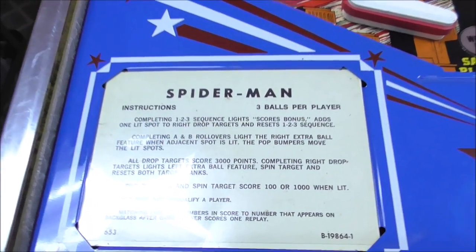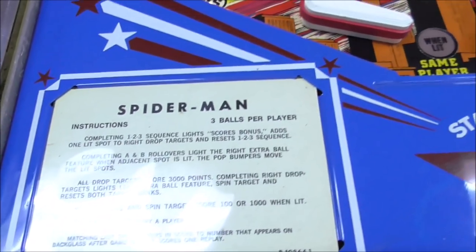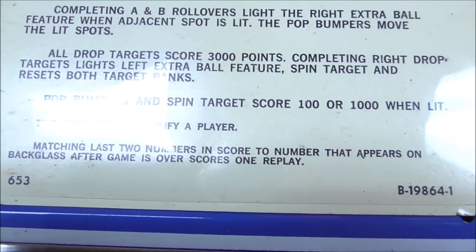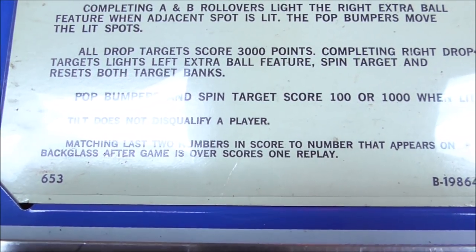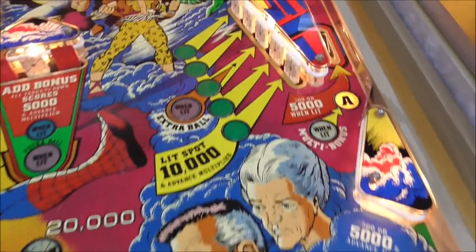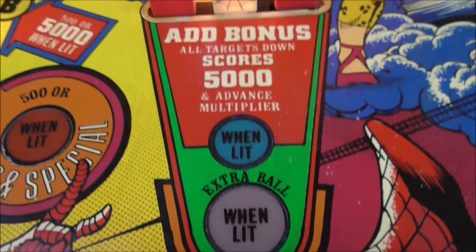The pop bumpers move the lit spots. Okay, so as you hit the pop bumpers, that light dances around. All drop targets score 3,000 points. Completing the right drop targets lights the left extra ball feature, the spin target, and resets both target banks. So whenever you complete all of those, it lights this one, extra ball when lit.